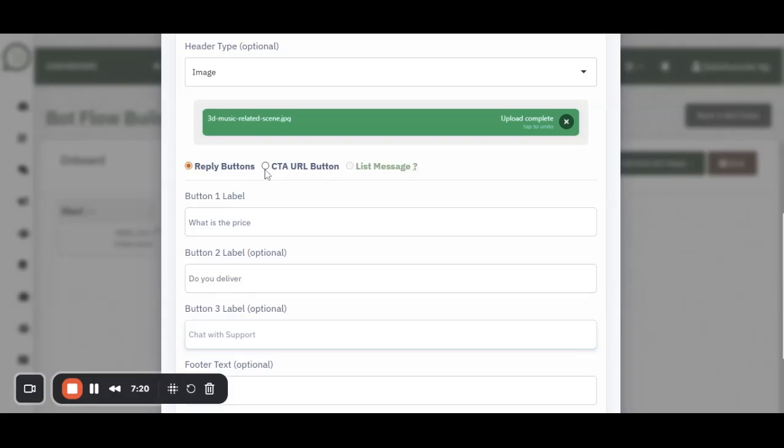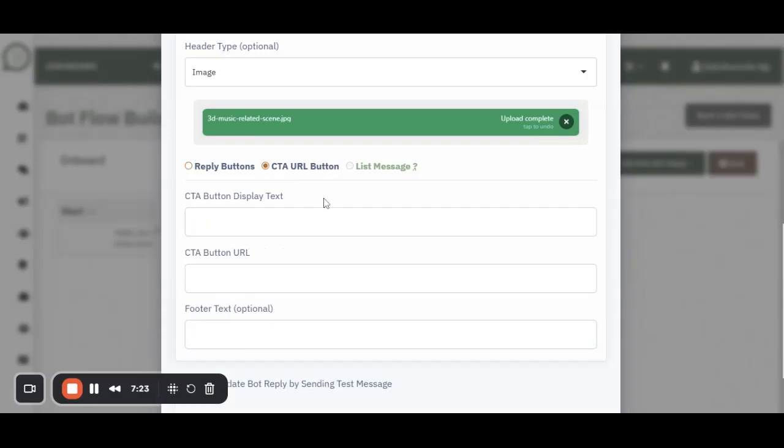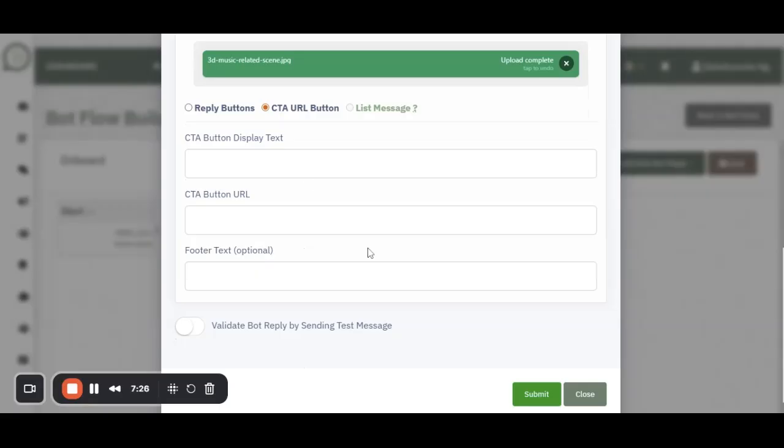CTA URL buttons are for URLs. So if we choose this option, we're going to be able to input URLs into our messages, so that if we want people to redirect out of the message into another website or another page or a page on our website, we can do that here. And this is easily used for payment processes. So you have your bot flow come to a point where your clients have to make a payment. You can safely use this and redirect them to your payment processor, either Paystack or Flutterwave or Moniepoint or whichever of them you use, Korapay. They'll be redirected to your payment page and they can safely make payments.